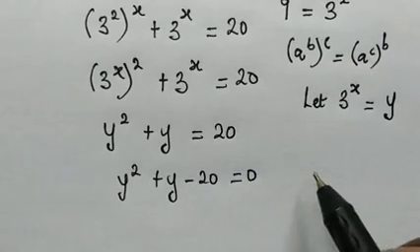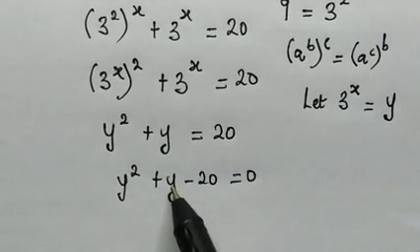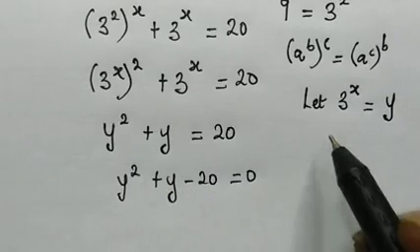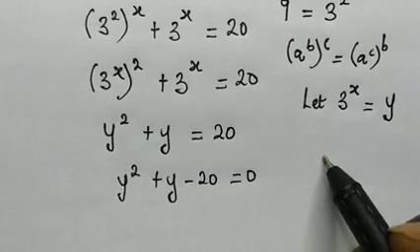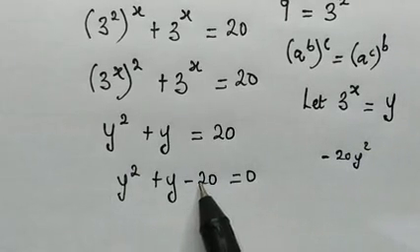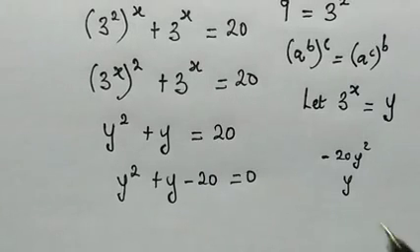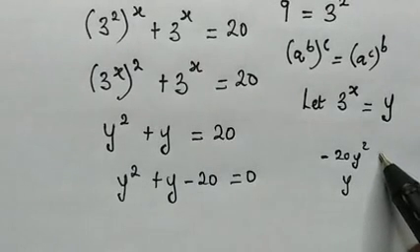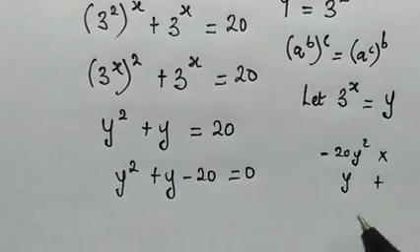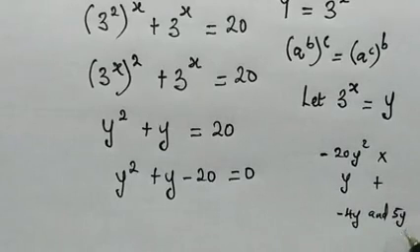Okay, so now we're going to look for two terms that when you add them, they will give you positive y, and when you multiply them, they will give you y squared times negative 20, which is negative 20y squared. This is what I mean, negative 20y squared, when you multiply this first term and the constant here. And then we have, for the addition, we just get y. We're going to look for two terms that when you multiply them, you get negative 20y squared, and when you add them, you get just y. So I'm thinking of negative 4y and 5y, right?